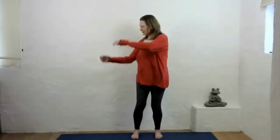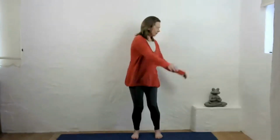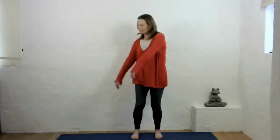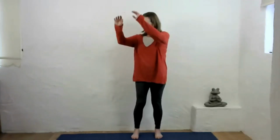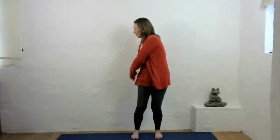Shoo, shoo, shoo, shoo. Lifting the arms, breathing out through the nose, allowing the hands to drop down by your sides. Keep the eyes closed, and again observing any sensations that you notice in the body or mind.